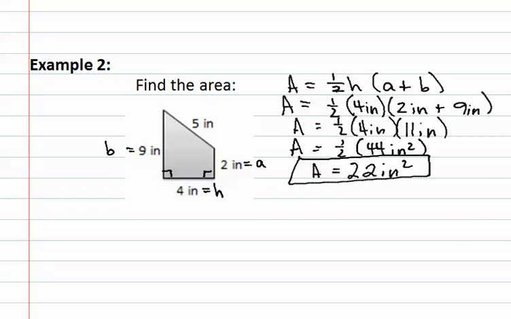Remember when finding area of trapezoids that the two bases must be parallel, and that there must be a height that connects these two bases at a ninety-degree or right angle.